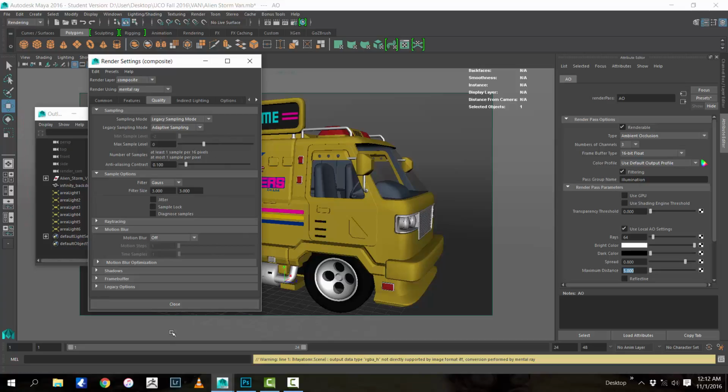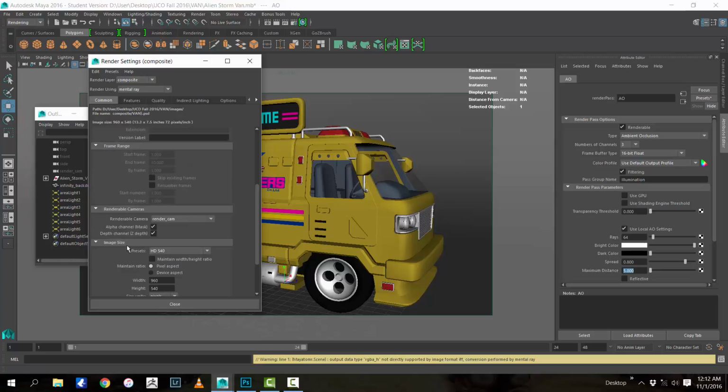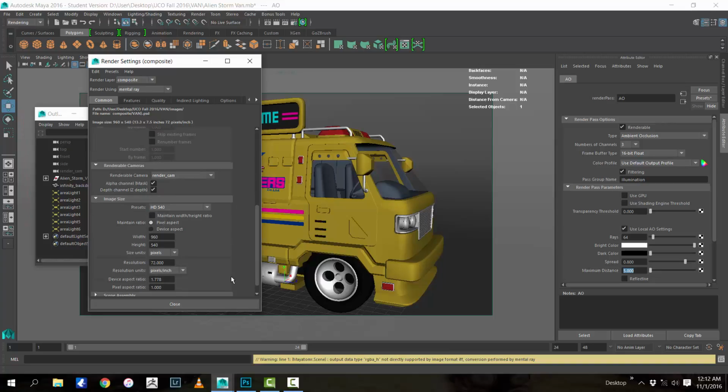And if we go to our common tab, we'll see that our camera that we'll be rendering from, I have that render cam already set up, and then I have just the HD 540 information associated with it.